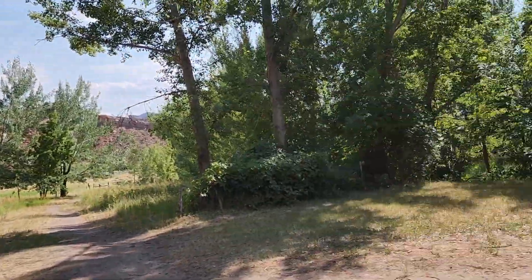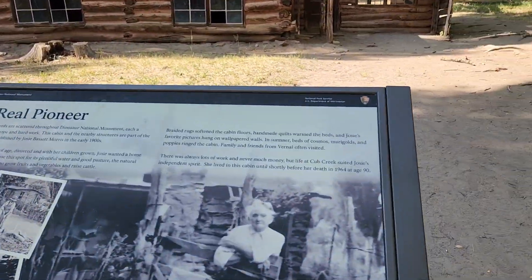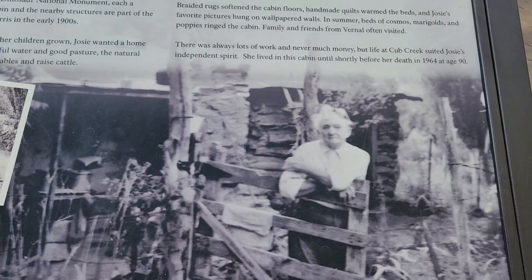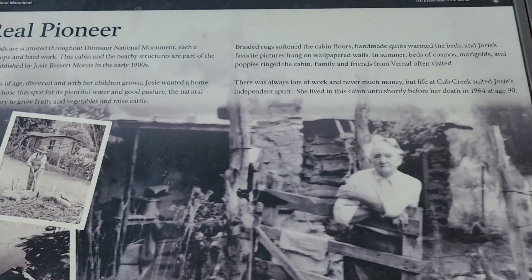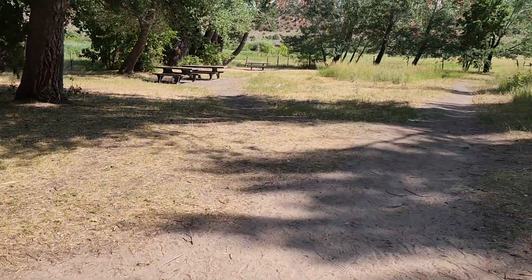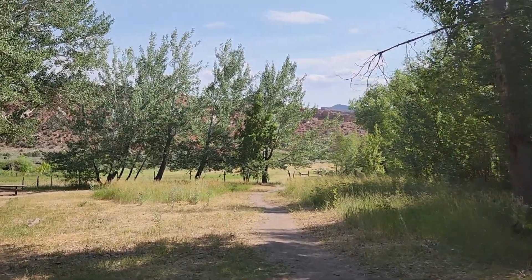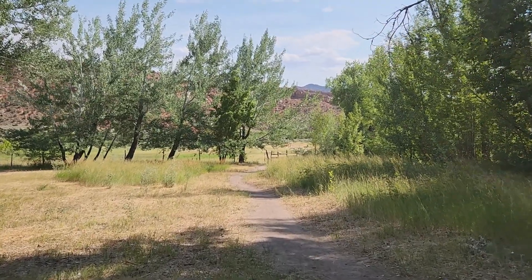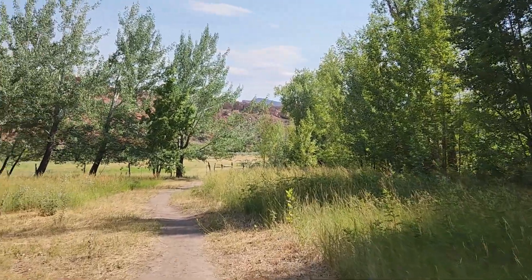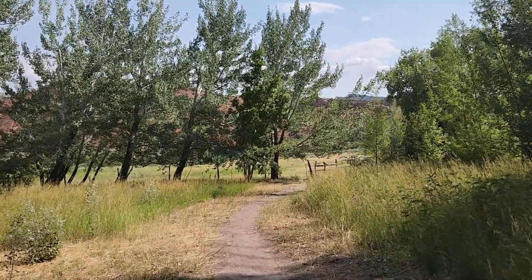Back down here towards this area you can get a better look at the house, and here's the plaque that talks about her — you can see pictures of her there. Walking out towards where she had her garden, off to the right where those cottonwoods are, she used to have a fruit orchard out that way. Walking down this way, you can actually see the difference in the foliage, because it's actually a little bit cooler in this area than it would be up on the hillside coming out of the box canyon.